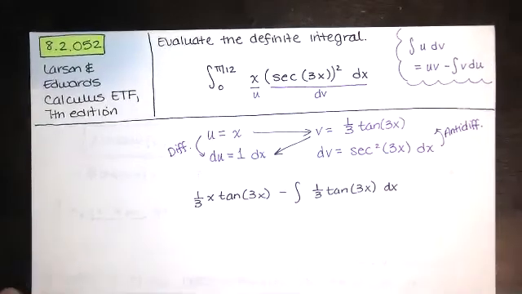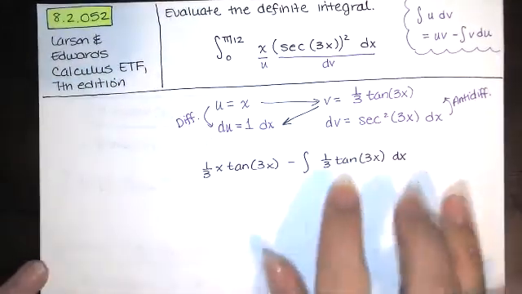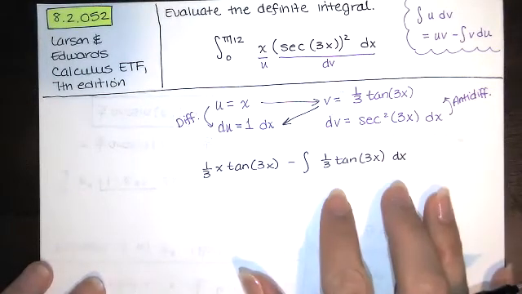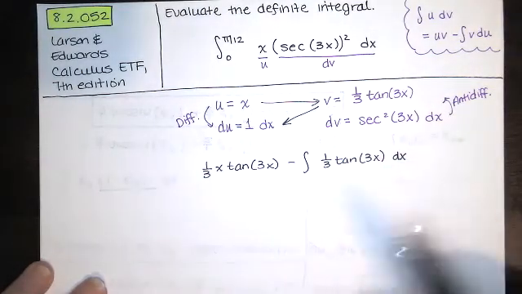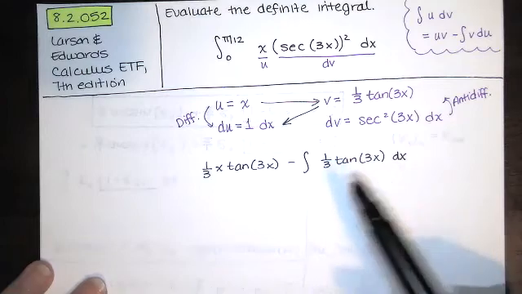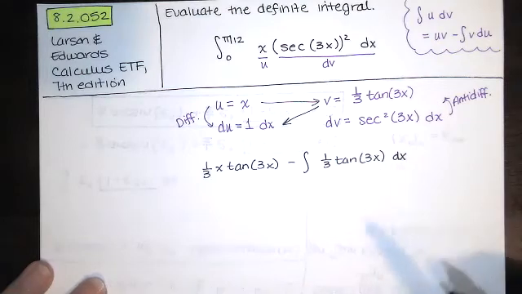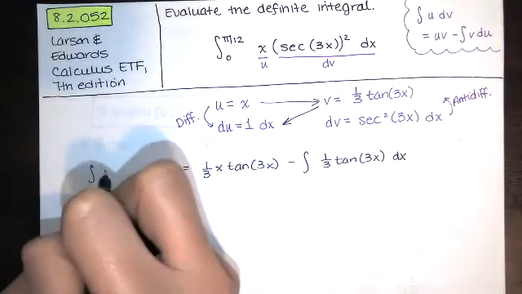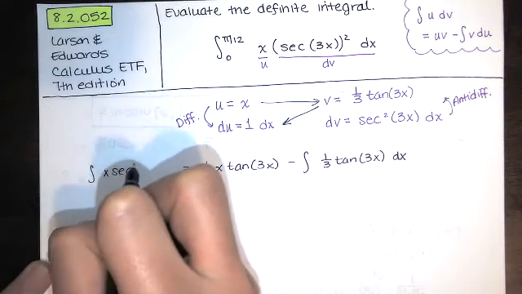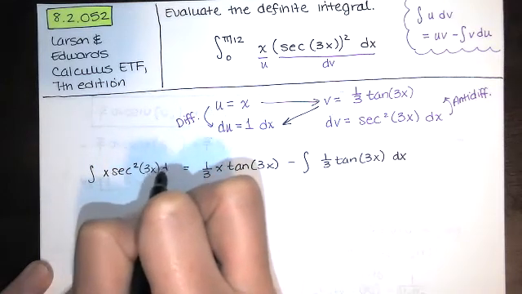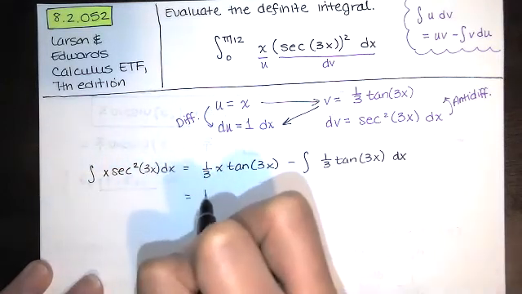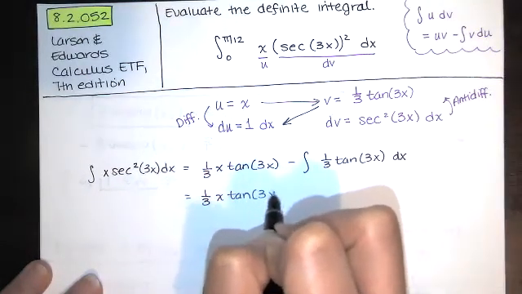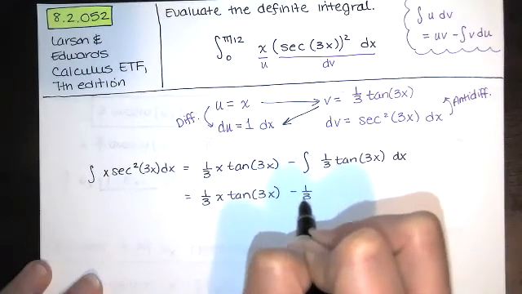Now, at this point, you might have a rule for tangent. You might have memorized that. But if you didn't memorize it, it's really easy to use a substitution to evaluate this integral. And so far, this is just the indefinite integral. That's what I'm doing right now. And we'll put the bounds on it in just a moment. So I'll bring out that 1/3.